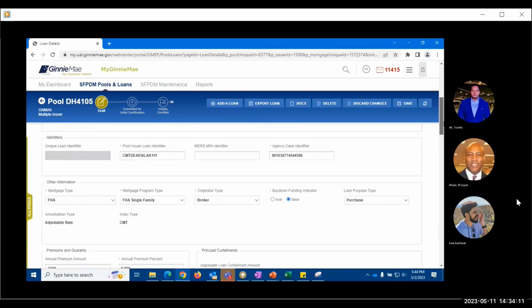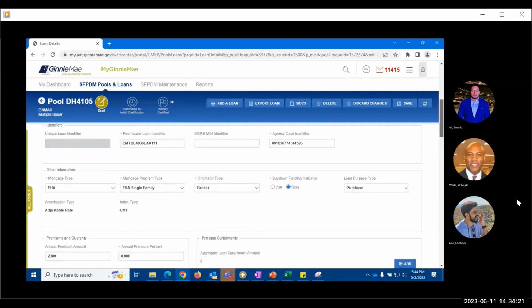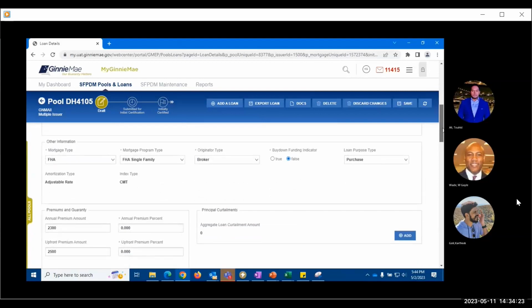Then you have the unique loan identifier, but of course that comes in after the pool is certified by the custodian. You have the pool issuer loan identifier. That's the loan number itself, and all the other information that goes along with the loan. It's separated differently in SFPDM just to make sure it's more manageable for you, so you can see how things are divided here.